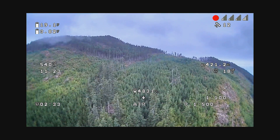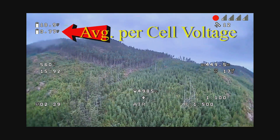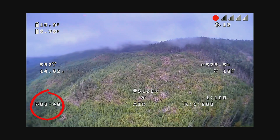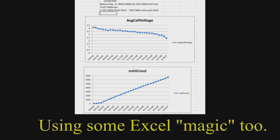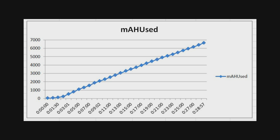I recommend recording your OSD screen and making sure you have total pack voltage, average cell voltage, your milliamp hour meter, and motor amp draw displayed. After the flight, review the video and plot the time, voltage, and milliamps used — perhaps in an Excel spreadsheet — and you'll get graphs showing the discharge curve. For this particular pack, you can see it follows the sideways S-curve with the shoulder drop clearly apparent at the far right. During this test, amp usage was pretty much a straight line throughout the entire flight.